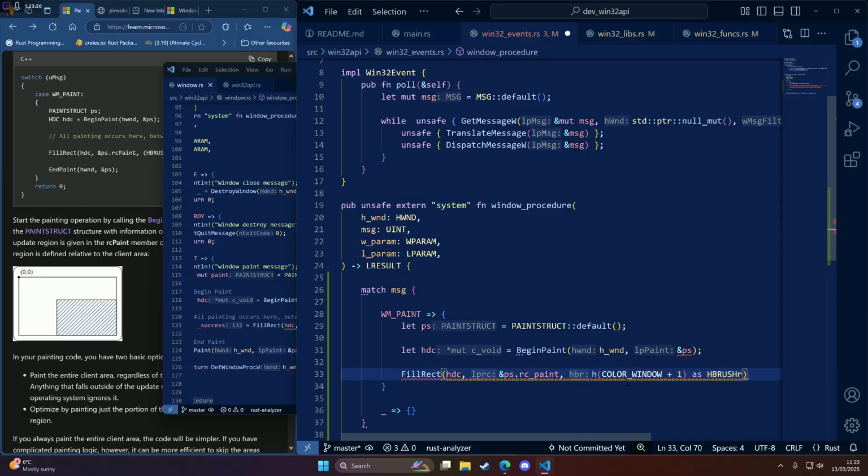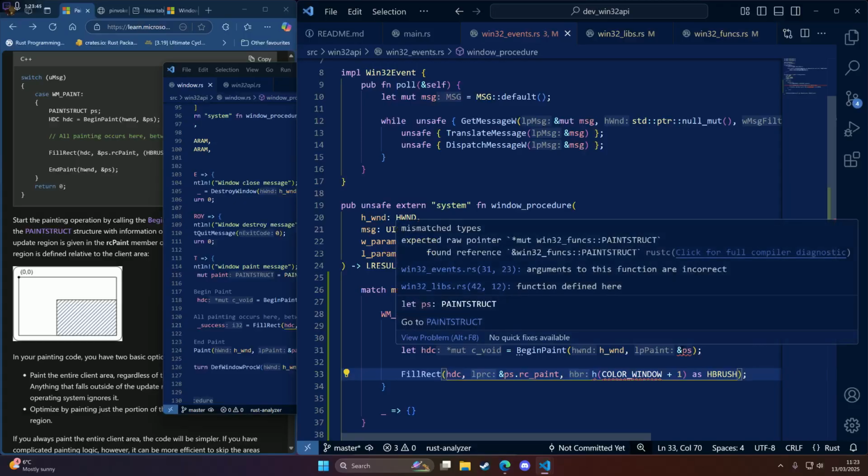You see, that's what I placed in. And I know it's wrong. HBrush R. Get out of it. Doesn't like the PS. Mismatch type.